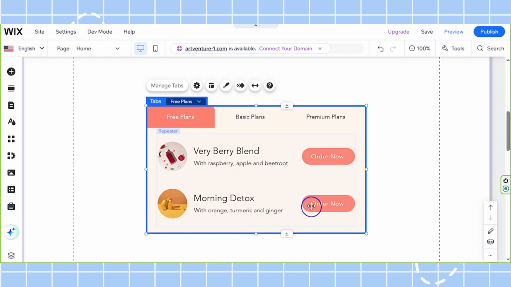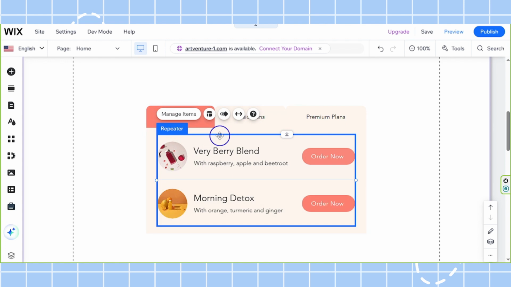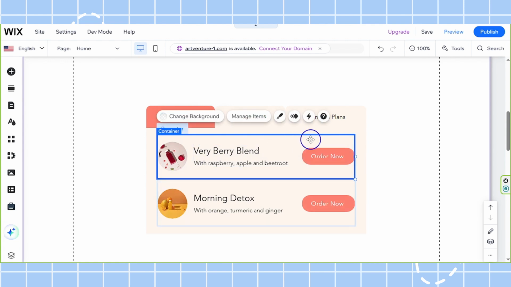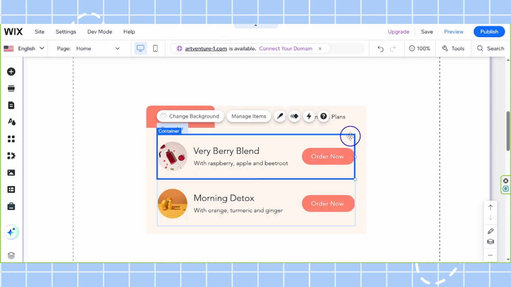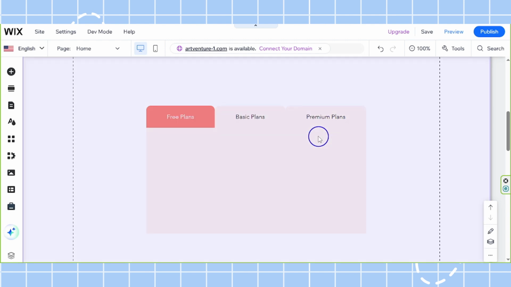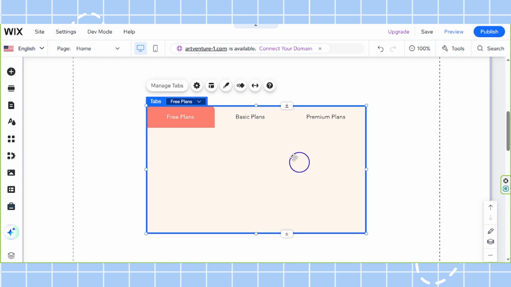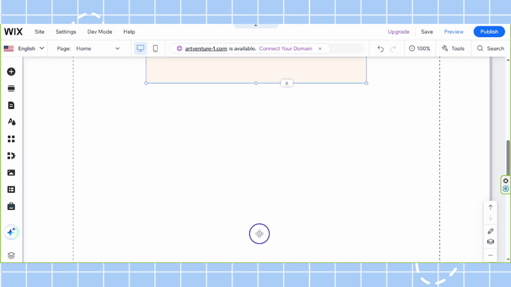As you can see, there are pre-existing elements attached to this specific tab. So we're going to have to delete this because we're going to replace it with a pricing plan element next. So we're going to click on these elements over here, these containers, and then we're going to simply hit the delete button on our keyboard to delete this specific element. Okay, there we go.